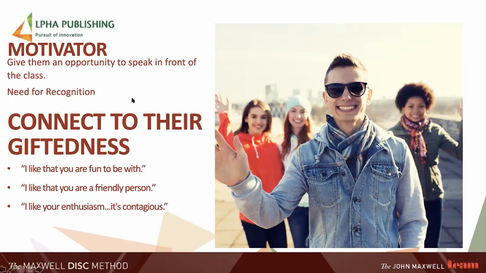Here are the motivations. Give them an opportunity to speak in front of the class. They have a need for recognition. So in a virtual environment, you may need to have them read a problem or give the announcements in class. They have a need for recognition. You will know your I students or your D students pretty quickly because they will volunteer quickly. Your I students volunteer very quickly to do things that are speaking, that people can acknowledge and recognize them.